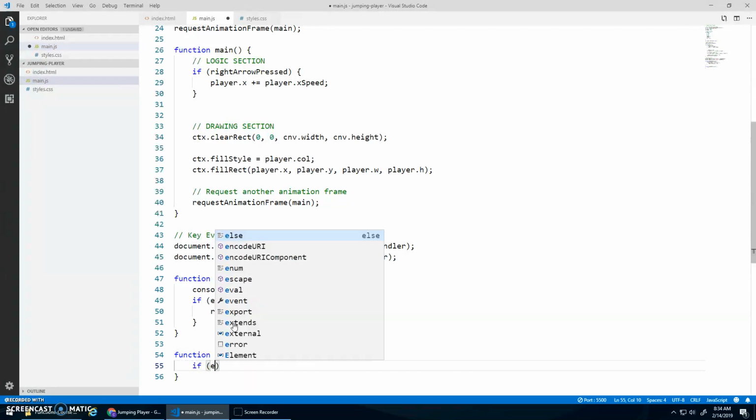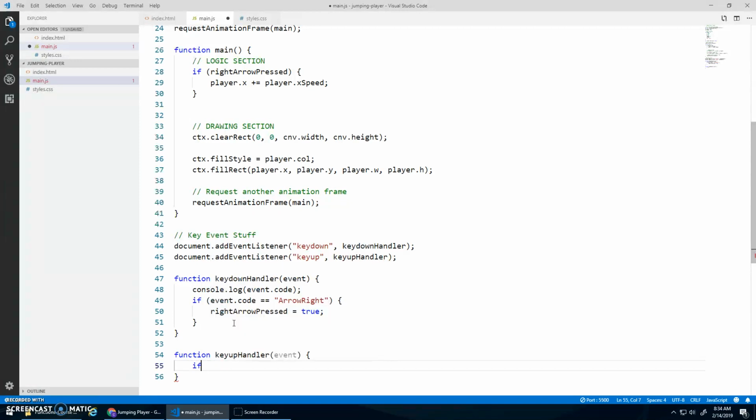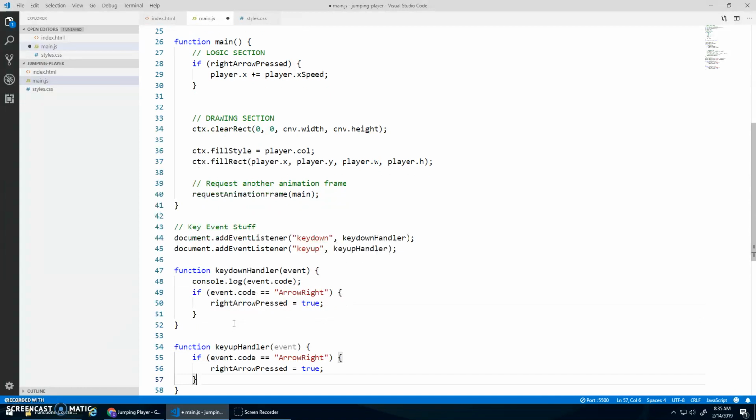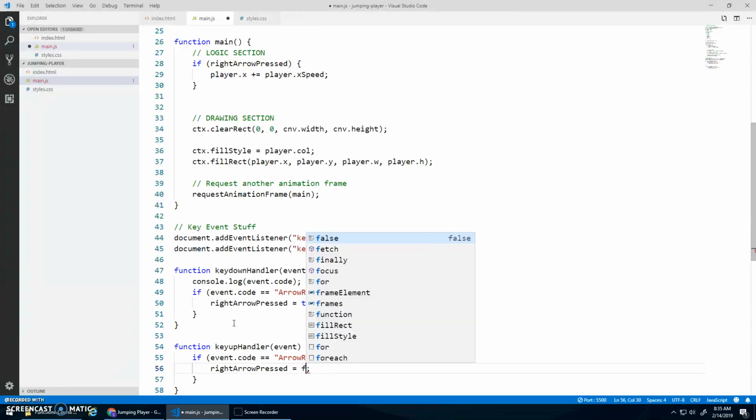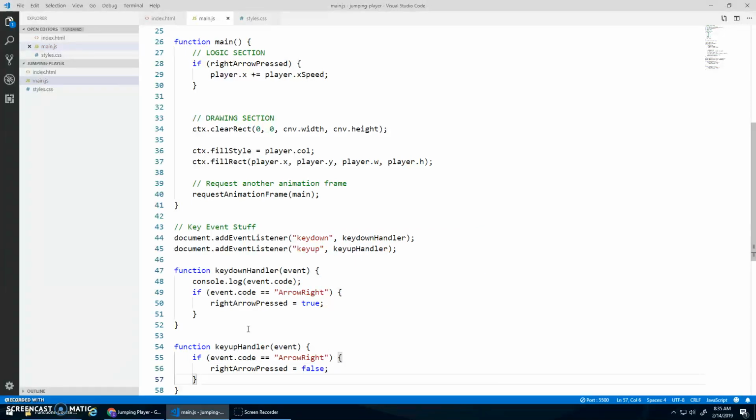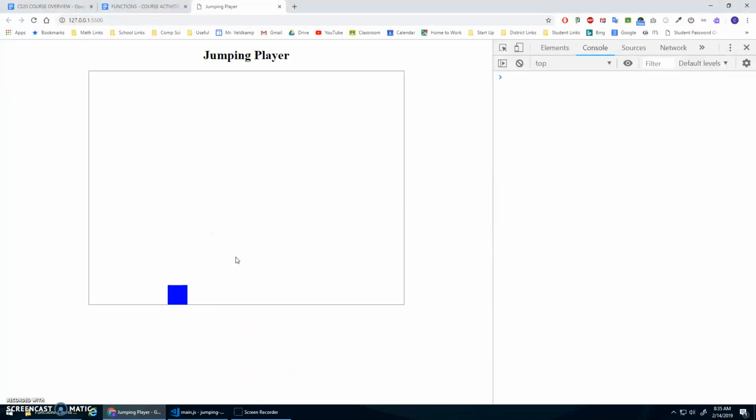Actually, let's just be smart about this and copy and paste this code. If event.code is arrow right, that means that the key arrow right was released, was key up. So right arrow key pressed is no longer true. It's now false. And I should now be able to move by holding it down.